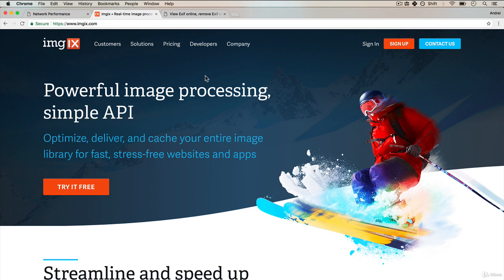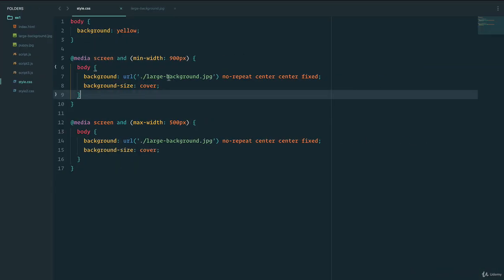And this URL you can just plug into any of your websites. So here, I can put in an ImageX URL that I get for the photo I just uploaded. And they take care of optimizing it and making sure that it's as small as possible. They also use content delivery networks, again something we'll get into in Performance Part 3, but they allow faster access to images through their servers instead of us just uploading them ourselves.